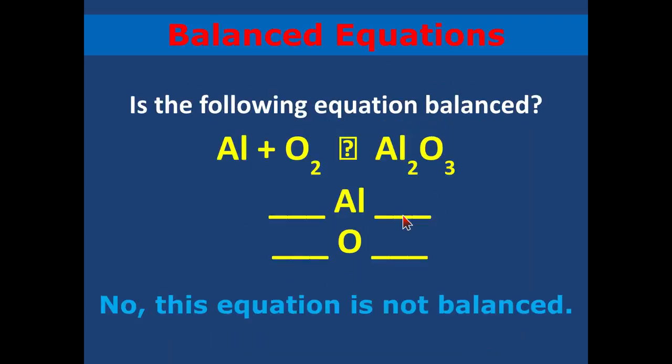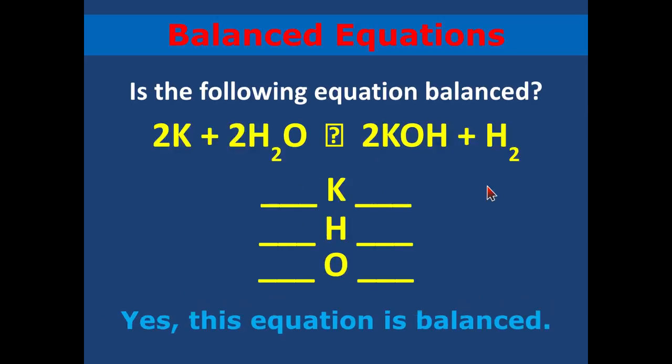RYP. So is this one balanced? I can already tell you it's not, because look over on the reactant side, 1 Al, 1 aluminum. But on the product side, 2 Als. So it is not. Oh, and then you can also see the O's are messed up. There's 2 O's on this side, and then 3 O's on the reactant side. Nope, the product side. Sorry. RYP for product on the right. Yep. So again, this equation's balanced.